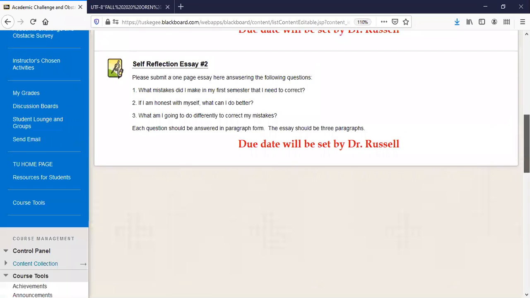And then for the academic challenges survey, you'll see here, it's just a list of questions. If you can't fill in the boxes, which I don't think these are checkable, you can just highlight your answer. Whatever you want to do, you can just highlight it.